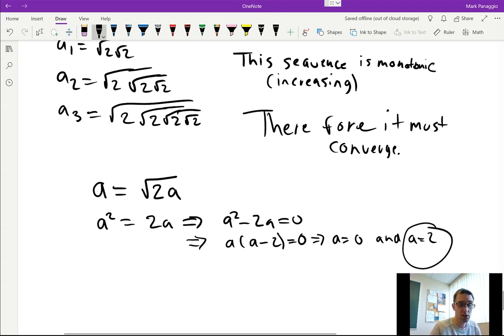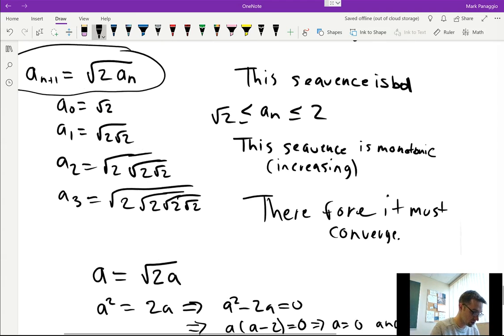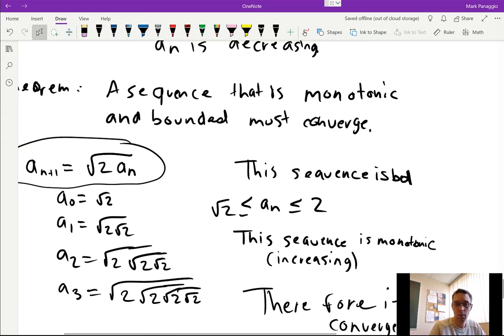Okay, so this is a tricky problem. I wouldn't necessarily expect you to figure this one out for yourself, but we will reference this theorem from time to time, especially when we're talking about series. And so it's good to remember the central message that if a sequence is monotonic, it's either increasing or decreasing, and it's bounded, meaning it has some upper limit and lower limit that it never gets above or below, then the sequence must converge. All right, that's it for this unit. We'll talk about series next time.